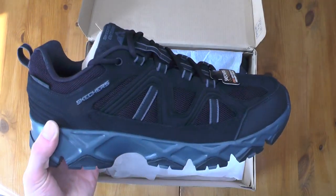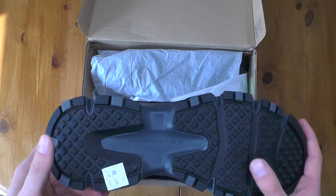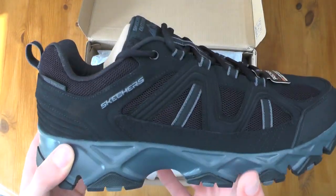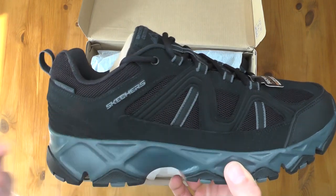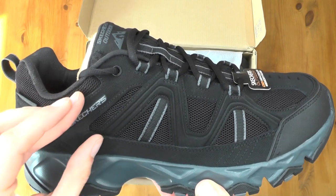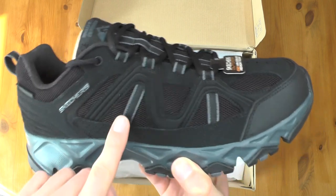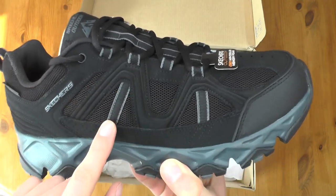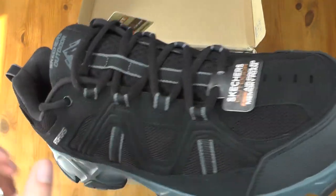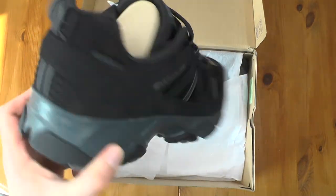So, design-wise, pretty basic, but I think it's pretty interesting. Got a nice sole and Skechers lettering, which looks better than the S. I really do not like the S. But anyway, this is just me personally. Somehow outdoor equipment has always got this two-toned thing going on. This time it's lace holders, but it gives it a little bit of design, and I think it's pretty cool.